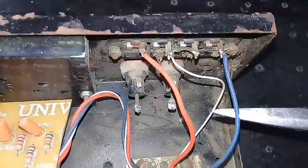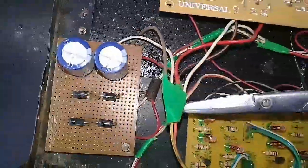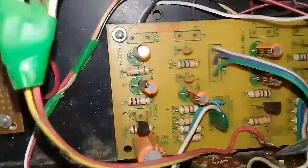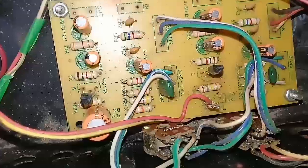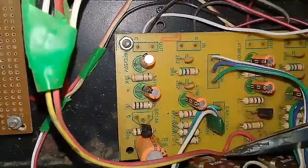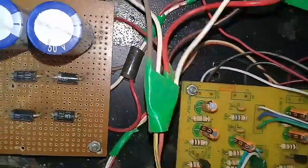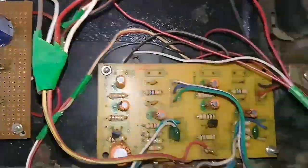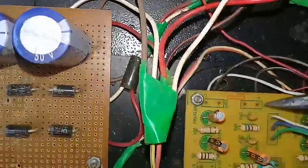We have two speakers on the IC — that is left and right. We have two lines on the left and a ground. We will put it in the left. We will put the base triple, plus and minus to the left — plus 20. Ground is 3, so we will put plus 20 and the ground: positive and negative.